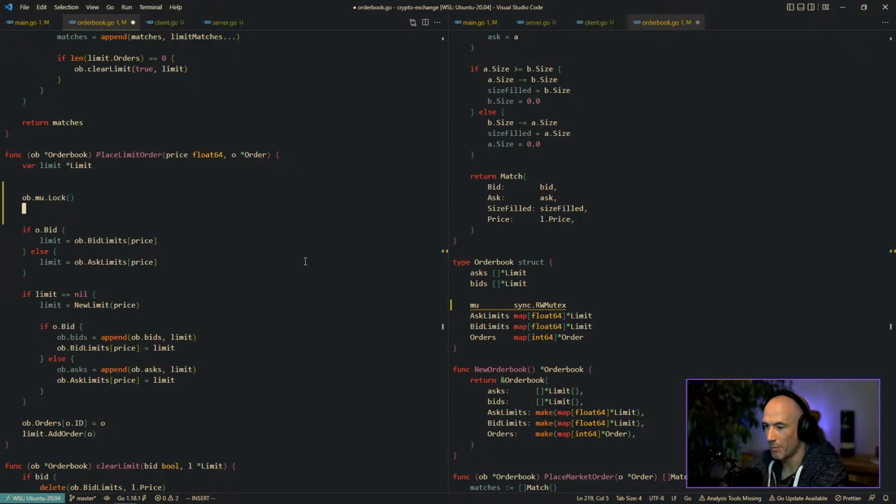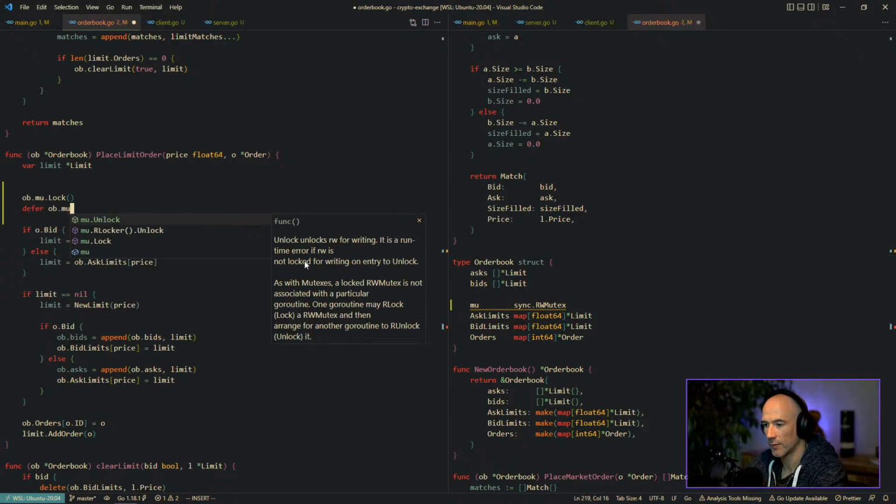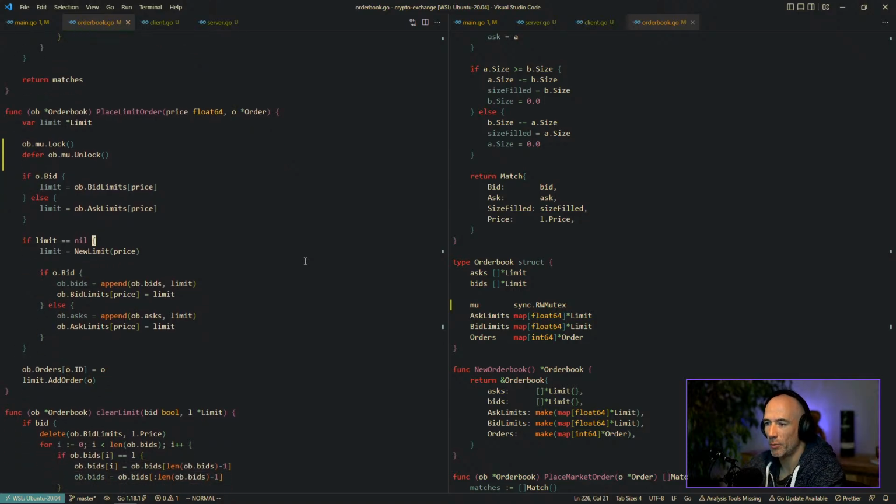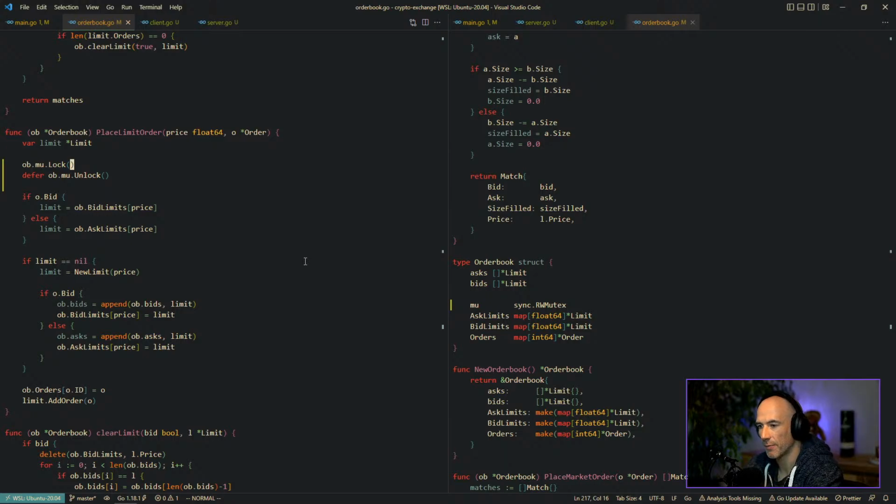I'm gonna lock the whole shebang, to be honest. Unlock it here. Defer. Because all these other functions are new limit, limit add order. I think we should be good if we place this lock here.